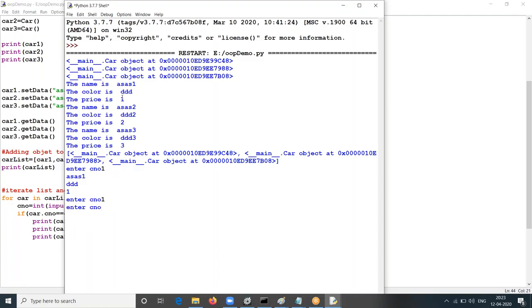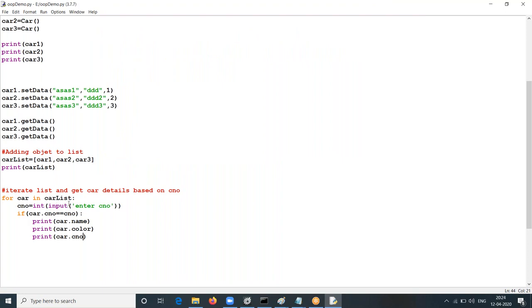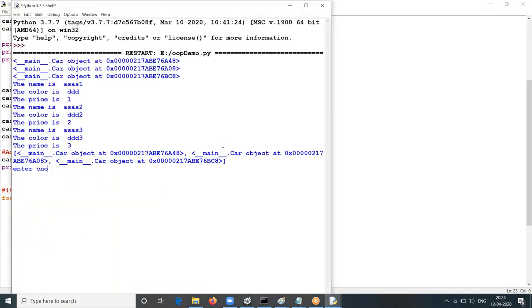So if I enter 1, that is not there. If I enter 2, that is not there. Actually, if I ask only for 1, it should stop after that. I don't want to continue; once I get those details, you should break. Okay, let me run it and see. This time we should get a perfect output.